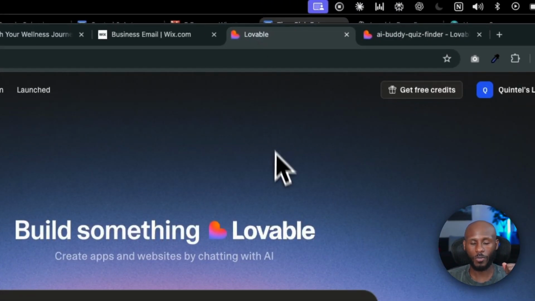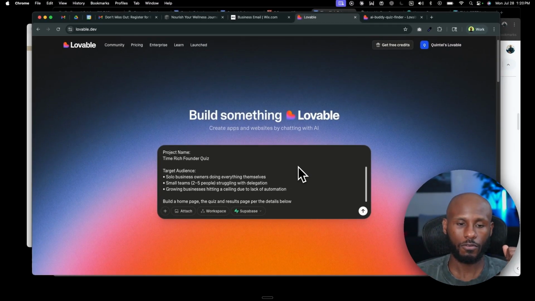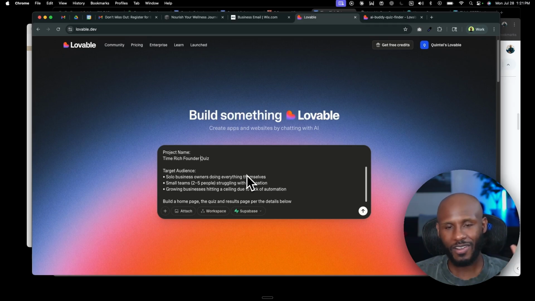All right, so now I'm going to go and make a new one. This one is for the people who I want to work with. These are small businesses, and by the grace of me understanding how to work a business a little bit, the people I am working with. So these are small business owners, and I wrote out the target audience: solo business owners, small teams, or teams that are trying to grow but are stumbling with automation. First, I was niching down, to be honest, by industry and demographic. Demographic is just numbers you can get off the census, so companies this big, and so on and so forth. But really, I'm niching based on the problem I solve.